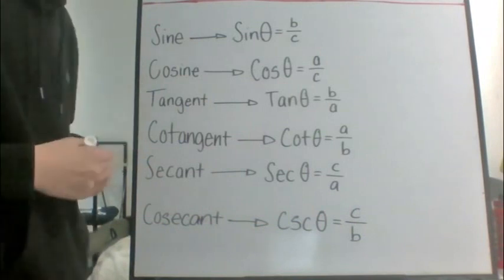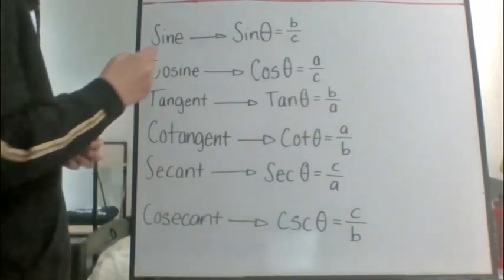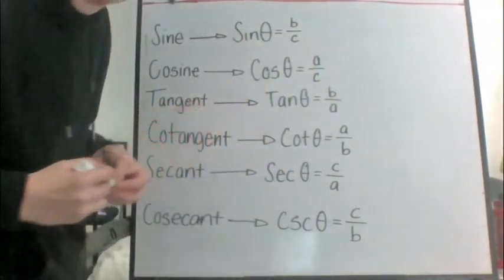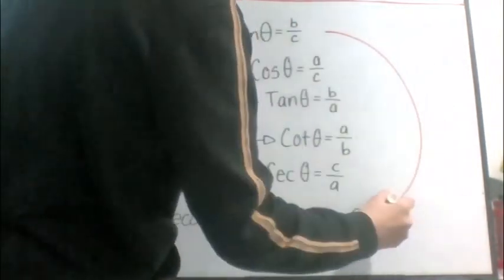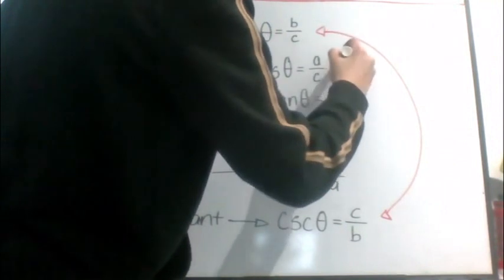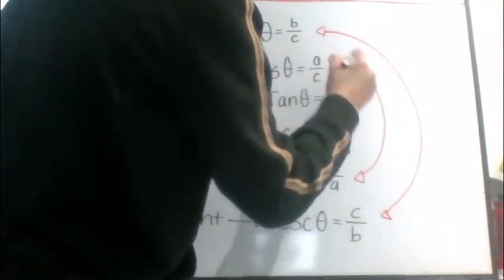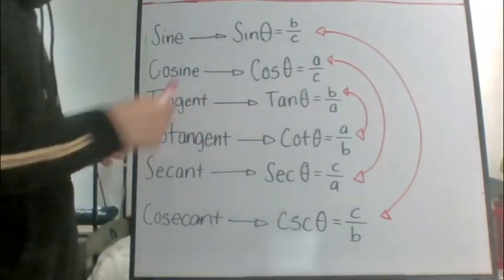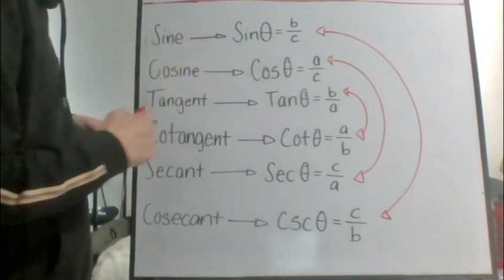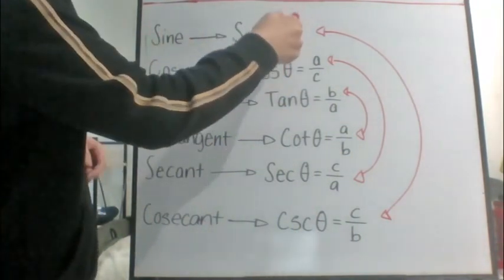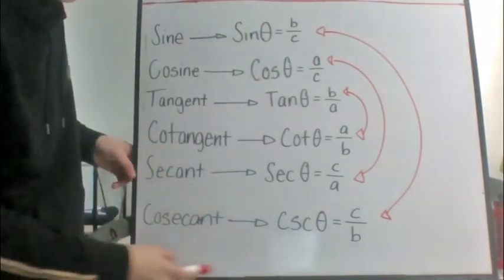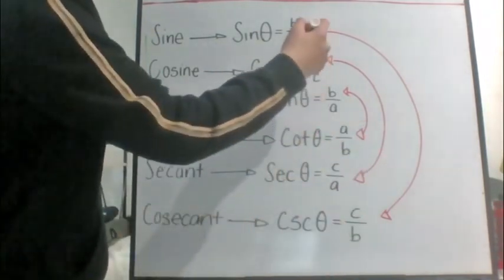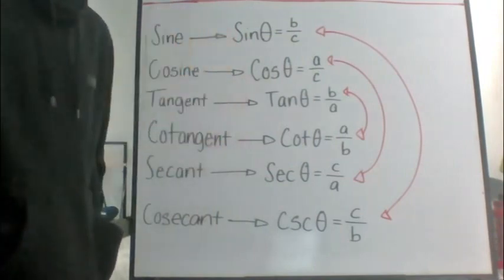And just as a little tip so that you remember each of these, if you memorize the first three, you already have it, because, as you note, each of the other ones is the same but backwards. By just switching them, we can know all six. Sine of the leader angle is b over c, but cosecant of the leader angle is c over b. So we just have to switch the letters and we already know the six of them.